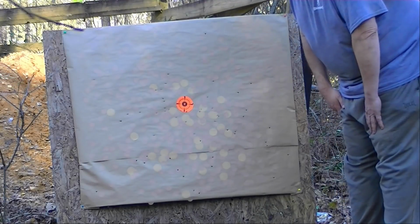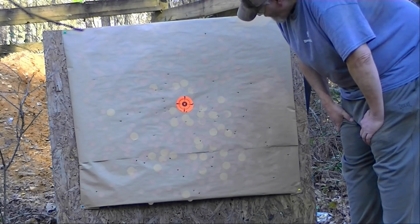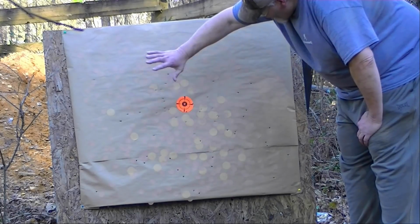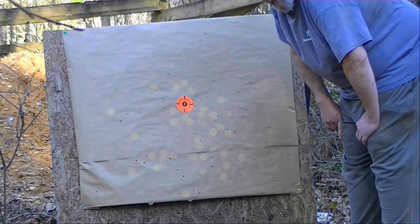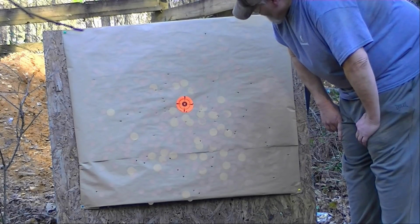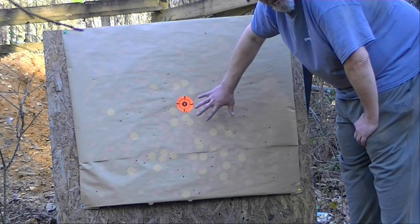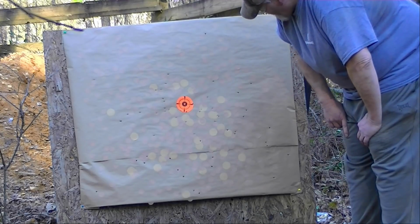I hope with the video editing software I can brighten this up a good bit for you guys. But look at that, look at the coverage from side to side. That was 48 pellets of F buck, 22 caliber, powder coated F buck. No matter what it is, fox, coyote, or what, it's done.